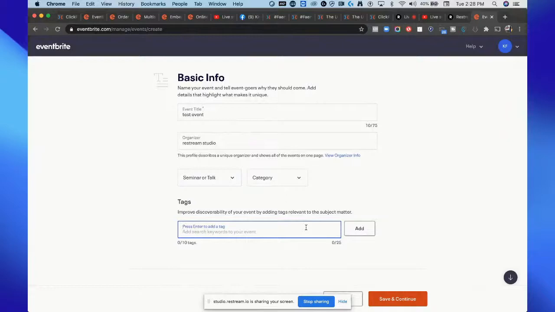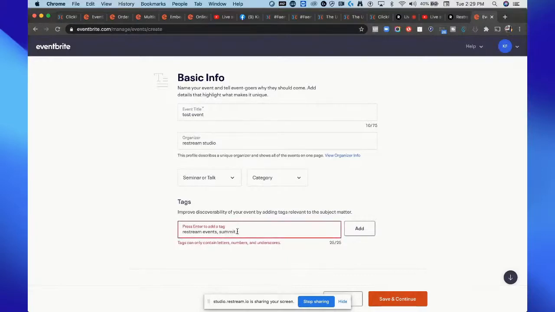Tags are there for you to be able to add search keywords to the event so that people who are looking for it can find it if they search some of these little words. So if they're searching for Restream events, or if they're searching for summit, conference, whatever, those are different words that you can use to put in here, right?